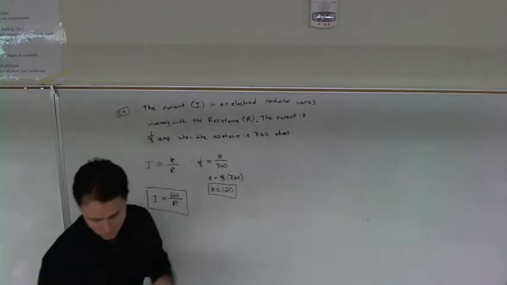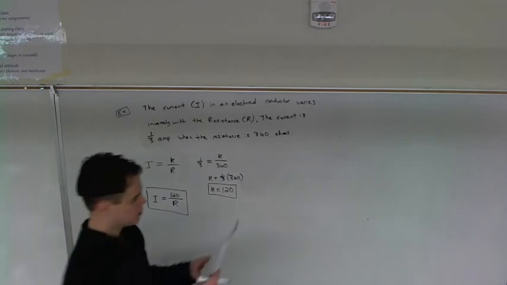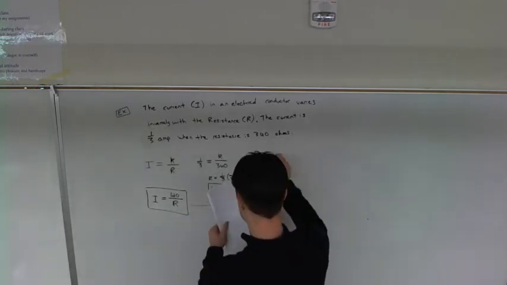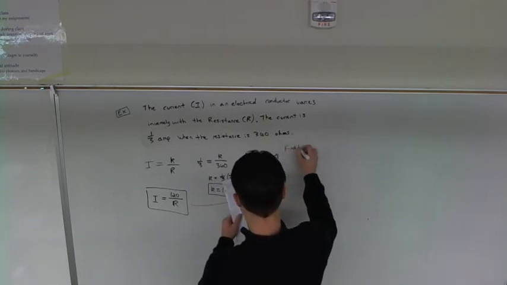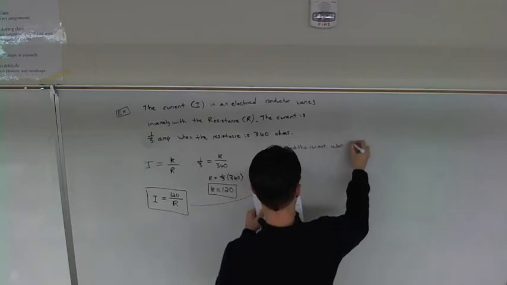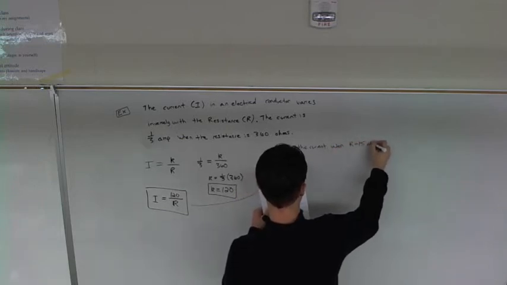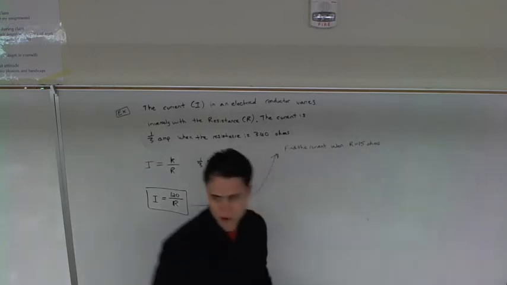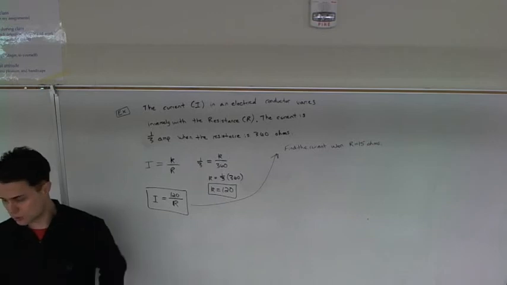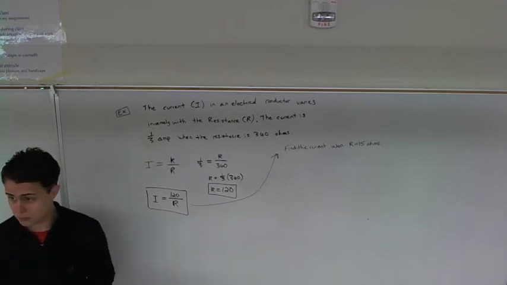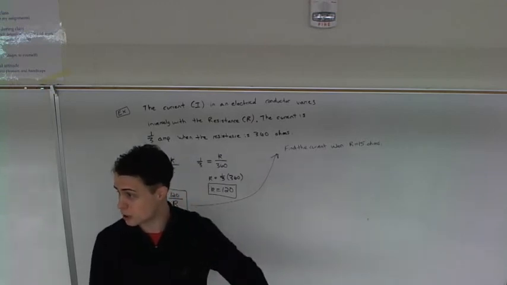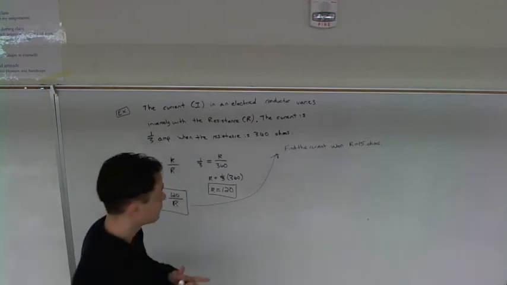Okay, so I want to do one more thing with this problem. Now let's use it. Because after we have this relationship, we can use it to find the current when the resistance is 15 ohms. Because I might want to know if I've got a specific resistance of a material that I'm working with, like a piece of silver or something like that, how much current can I push through that, because I might need a certain amount of current to run my appliance, right?